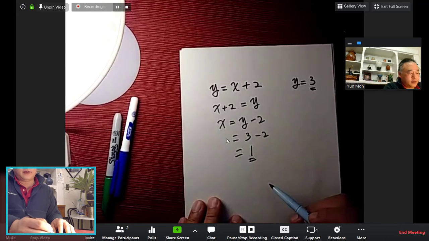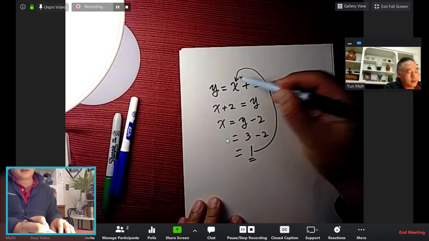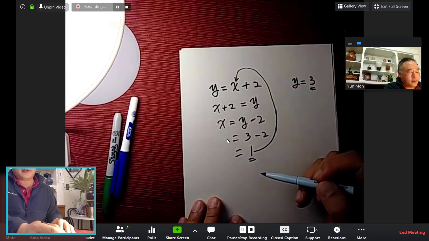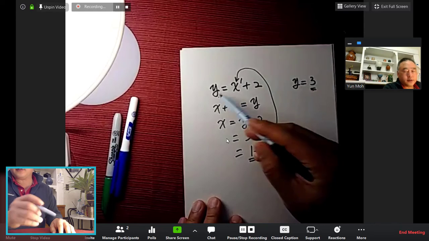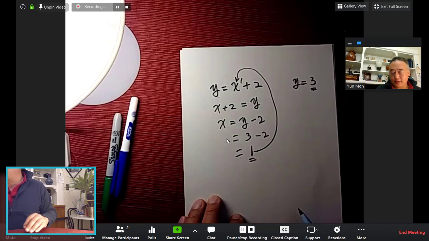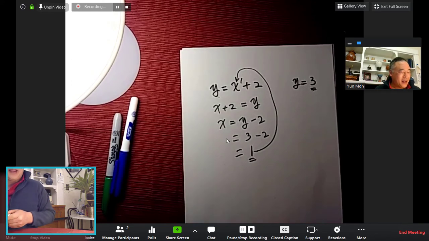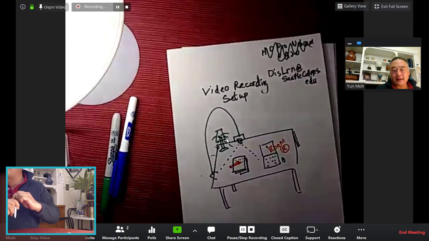Is it right? If I plug in x is 1, plus 2 is 3. So how about that? Okay, it's late in the evening. I can still do the algebra. Barely. Okay, so that's basically it.